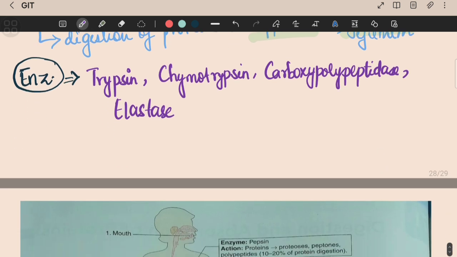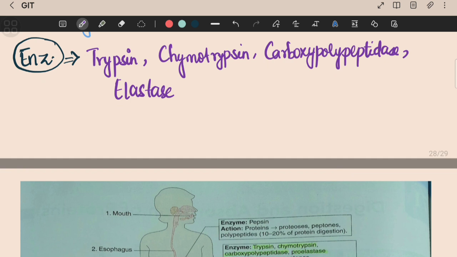Remember this: the enzymes at the level of the duodenum are mainly trypsin, chymotrypsin, carboxypolypeptidase, and proelastase, which is converted into elastase. These are all the activated forms of the enzymes, and they convert the proteoses, peptones and polypeptides from the stomach into further oligopeptides and even amino acids. Further below, we have the aminopolypeptidase and the dipeptidase. The dipeptidases act on the dipeptides. The aminopolypeptidases act on the oligopeptides, further converting them into tripeptide, dipeptide and even amino acid. One peptide bond is removed at a time, so from tripeptide to dipeptide, from dipeptide to simple amino acid. Also remember, in the cytoplasm of the enterocytes, we have multiple peptidases which convert dipeptides and tripeptides into amino acids. These amino acids are the ones that are absorbed.